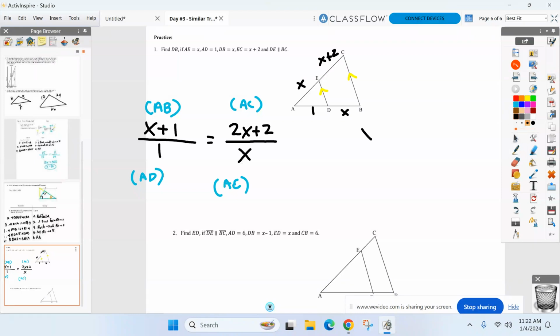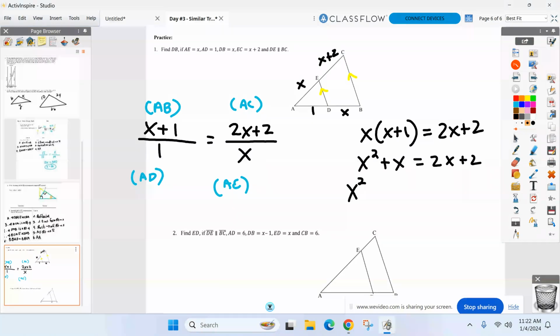So here we go. X times x plus 1 equals 2x plus 2. Distribute: x squared plus x. All right, you guys see an x squared and you see something attached to just an x. You know it's going to be factor or quadratic formula. But not until you get one side equal to 0. And you guys know I love my x squareds to be positive, so I'm going to move the right side over. So when I subtract 2x, it'll become negative x. When I subtract 2, negative 2.